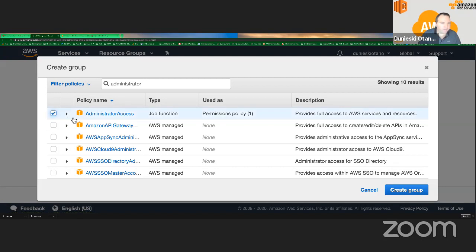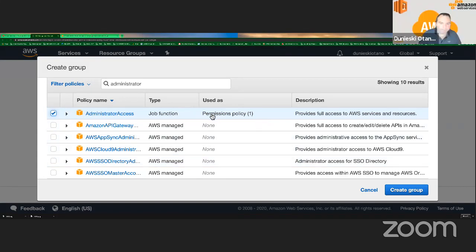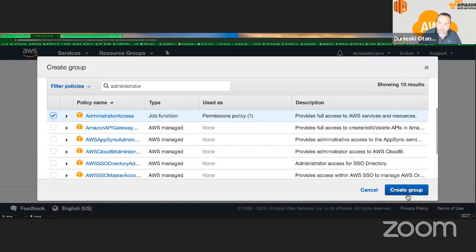So we're going to choose that, and we're going to click create group. So we're adding a policy to that group, a policy that provides full access to AWS services and resources. Okay, full access. We create the group.